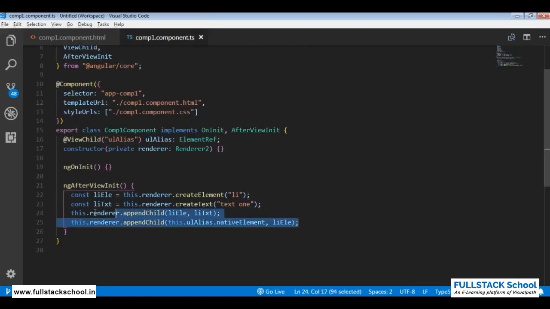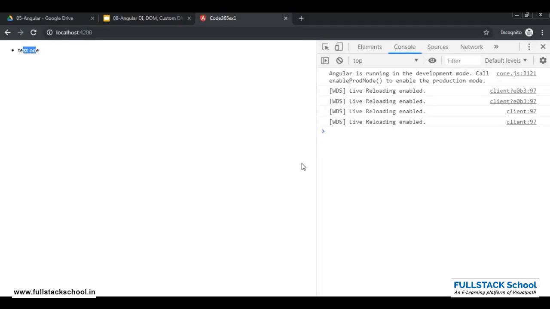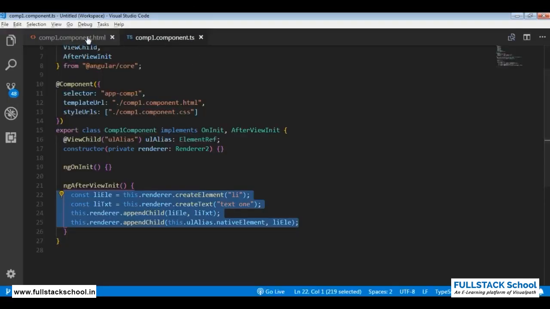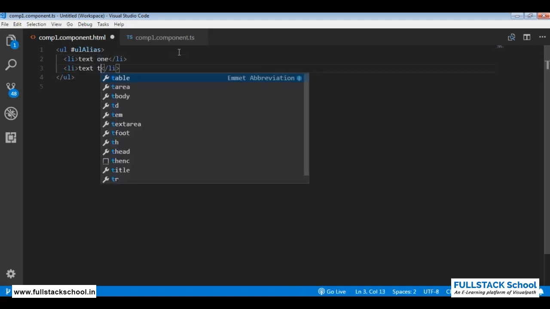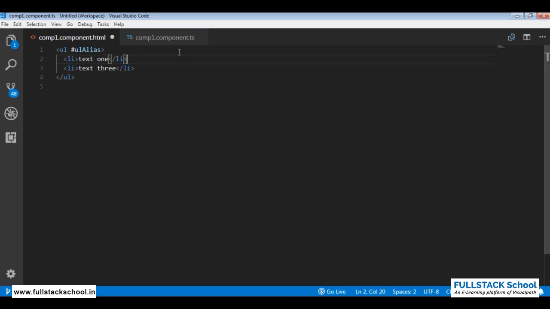Therefore you can see this newly created element being attached to the DOM. Let's continue with the last example, in which we created this li element and attached it to the DOM. What we'll do is have li elements already created in HTML, with text 1 and text 3. Now I'll create a new element dynamically using TypeScript and the renderer class, create li text 2, and attach that in between 1 and 3.